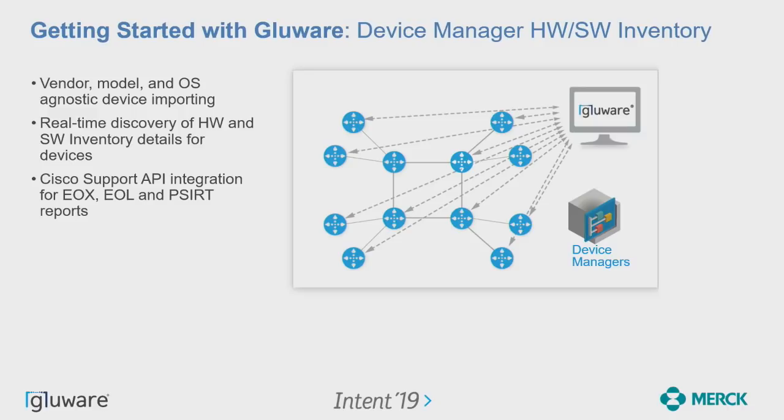With that introduction, one new piece to mention is our 3.5 release we announced last week. It's been in production at several customers for the last several weeks. We've taken what we've talked about with the Cisco support APIs, which do need your own Cisco support credentials. We don't provide those. You hook them into the product, and then we can pull SmartNet, end of life, end of sale, and the security advisories on that hardware based on the inventory. So those are some of the pieces we're going to show you here. So with that, why don't we switch over?